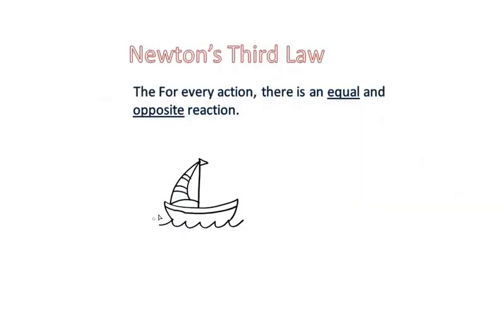Now let's go to the third law. Newton's third law states that for every action there is an equal and opposite reaction. Suppose that you are standing on a boat. If you and the boat are at rest, the net force is 0 and you are not moving, your velocity is 0.